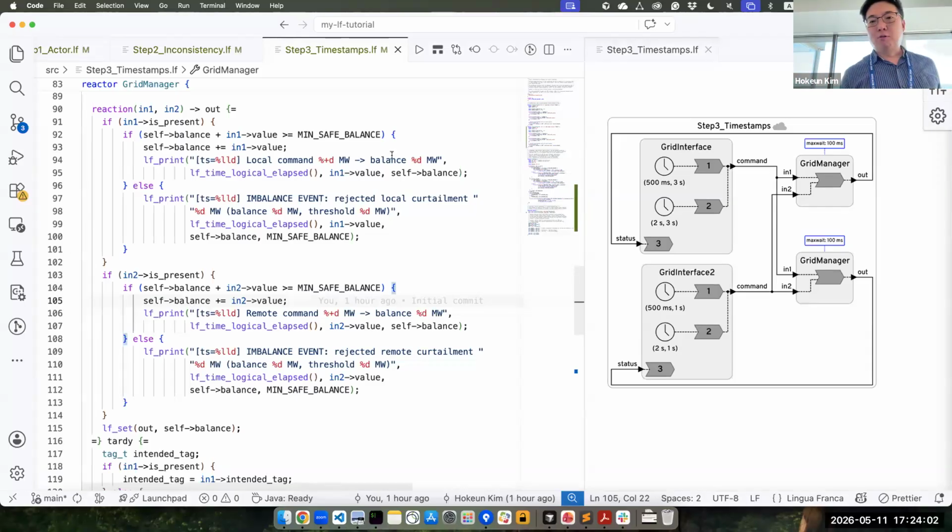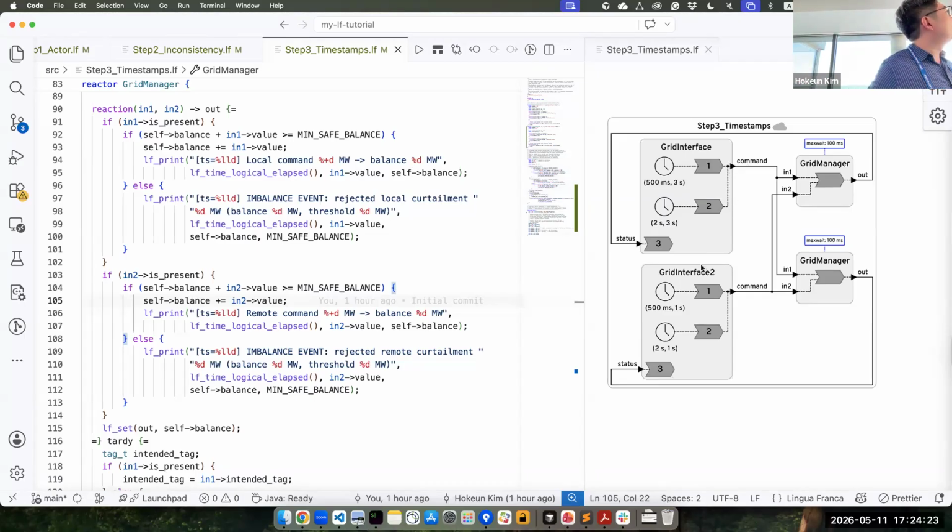Also, if we implement it this way, there can't be any output at 1.5 seconds.